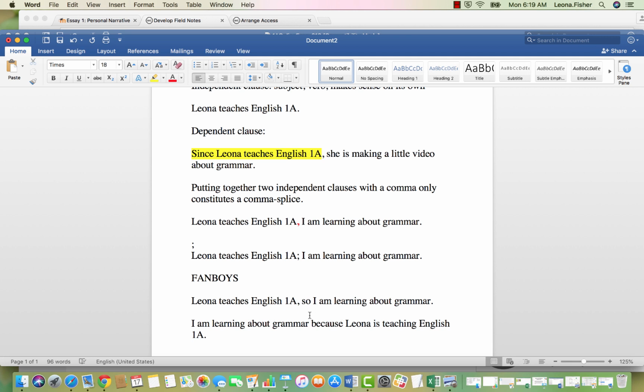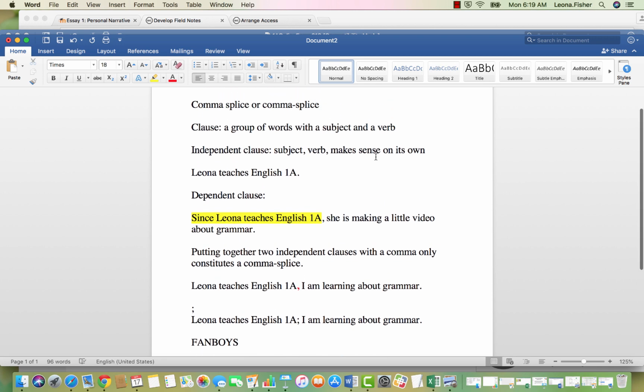What the comma would indicate, though, is some kind of contrast. And really, these ideas aren't too contrasting, so I'm not going to put the comma there. Notice though, in my example of the dependent clause, that when the dependent clause comes first, you do need a comma there. Okay, so that is comma splices in a nutshell, what they are, how to correct them.